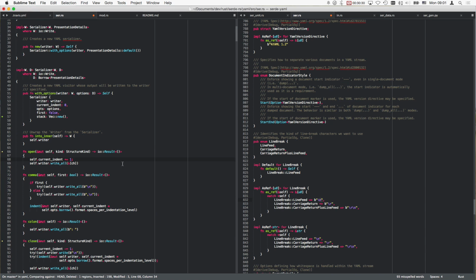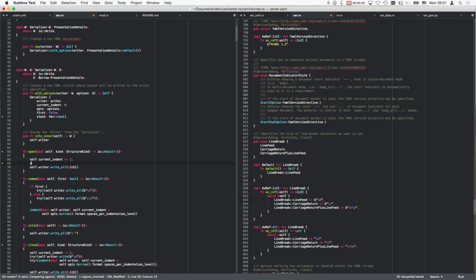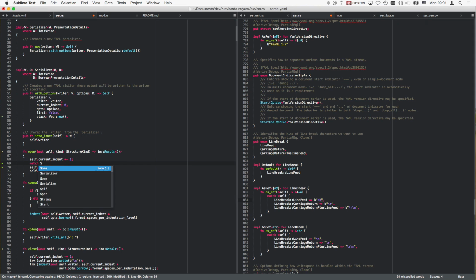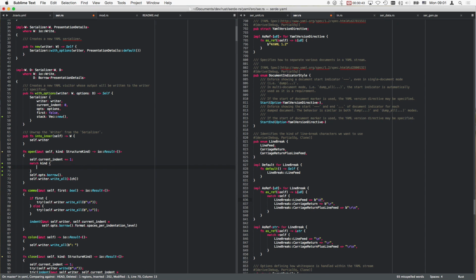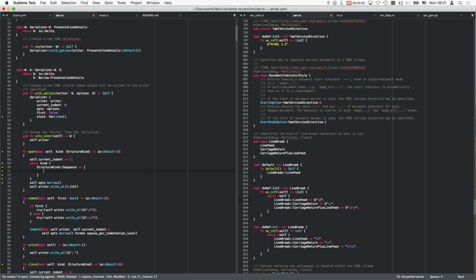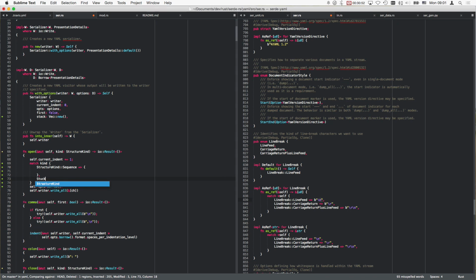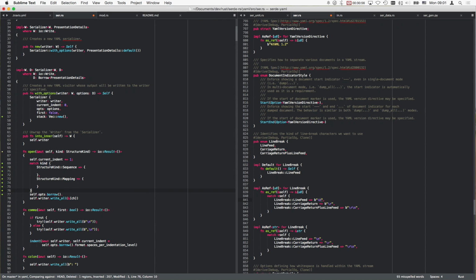So what's the character going to be? Self opts borrow. Yeah, we should match on the structure kind, which is either structure kind sequence or structure kind mapping. So let's look at the sequence mode.